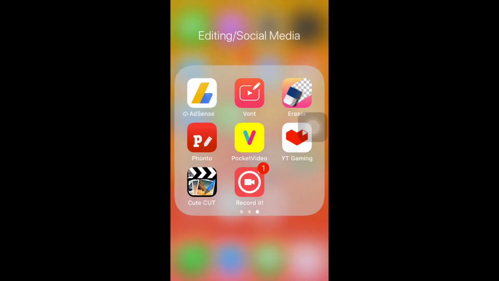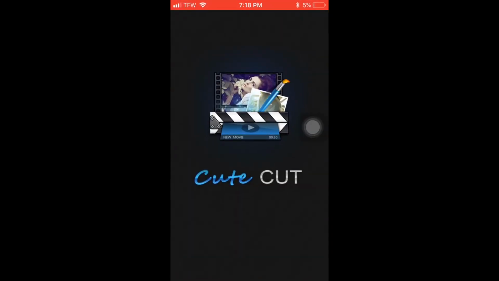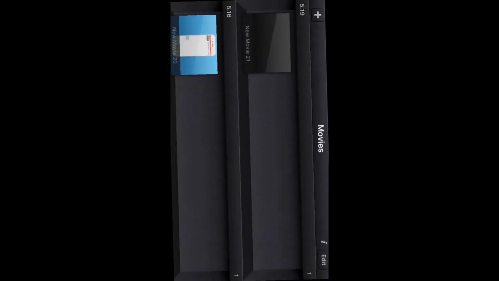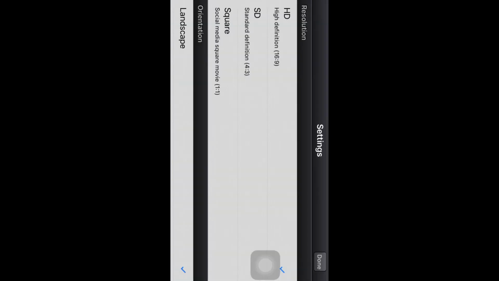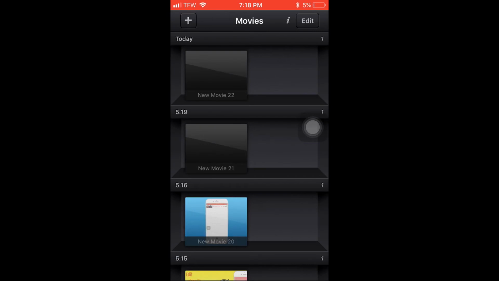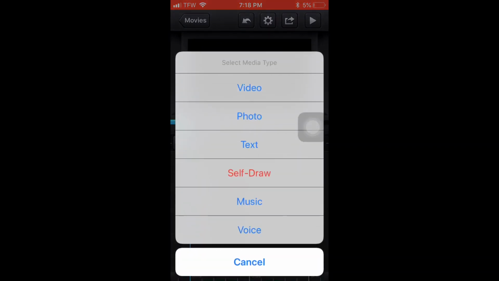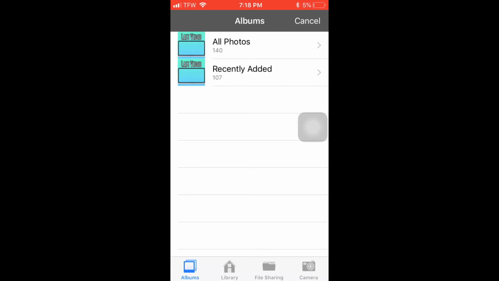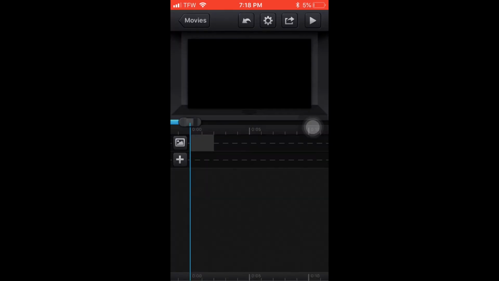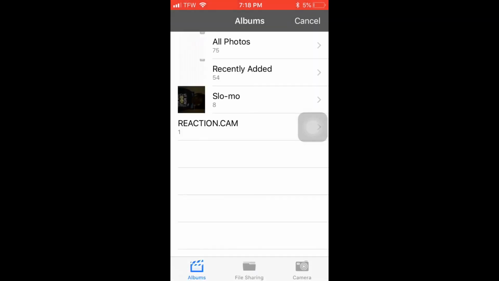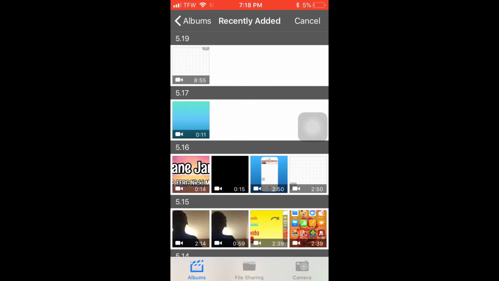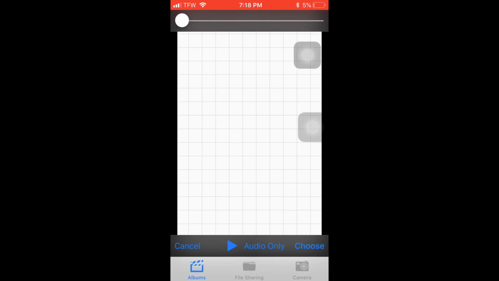You're gonna exit off Phonto. You're gonna go into CapCut. Press create and press done. And press the plus. And press photo. Depends how long you want your end slate to be. I want my end slate to be about 15 seconds long.